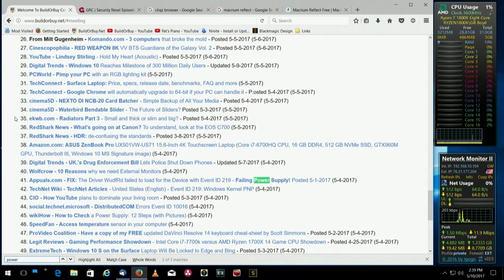Now, there was a couple of things. If you're a photographer, you're into sliders, but I've got one article here about a device for backing up media, and this is on Cinema 5D, talking point number 33. You can take a look at it. This is a device somebody was showing at NAB that allows you to take your media from your camera and make a backup copy of it without a computer, which I thought was kind of a neat idea. I don't know what the price of the device is, but I find it very fascinating.